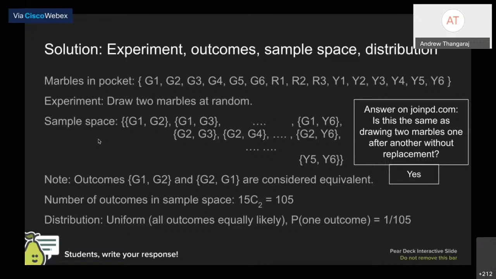Okay. If you don't do that, if you think all the green is just one, and if you only put a G in the sample space, you're not going to get many pairs of GG, right? So there are so many ways in which G and G can happen, right? So if you don't put G1 to G6 and account for it in this way, you'll only get one, and that doesn't help you. You understand? So if I keep saying G1, G2, G1, G3, all of them are the same, then I'm discounting the fact that there are so many greens and there's a very high chance of getting greens. It's like this, there's a high chance of getting yellow. The only way I can bring that in is to put in G1 to G6, R1 to R3, Y1 to Y6. Okay, so this is how it works.